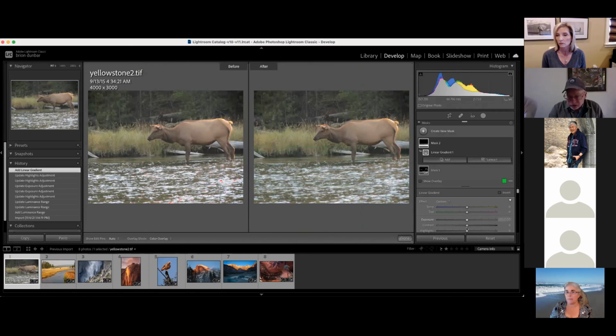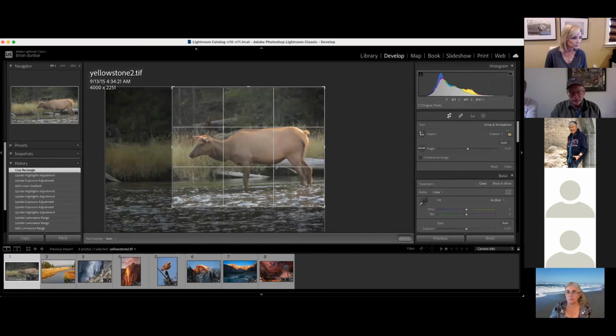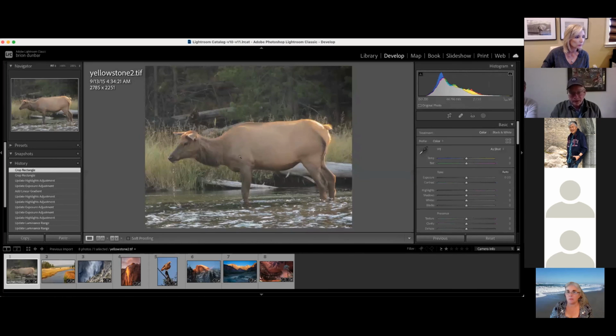So the main thing was the distraction of that water is kind of going back into the background, it's not as much your attention. Of course, with something like this, we would probably do a pretty good cropping of it. Crop some of that water out. And if we had a little more time, I would bring out the animal plus make the background. You know, I might want to do that real quick.